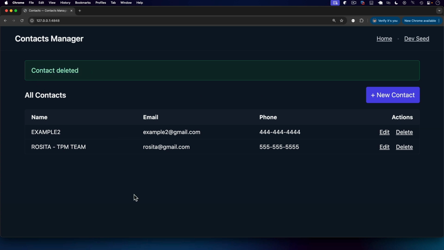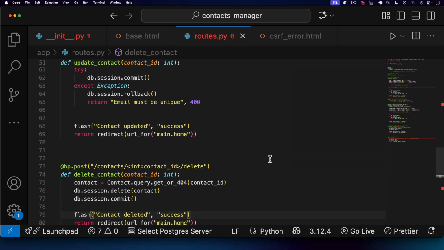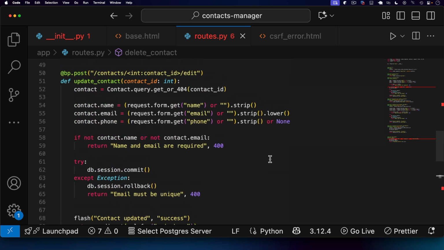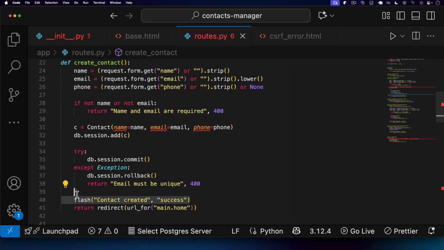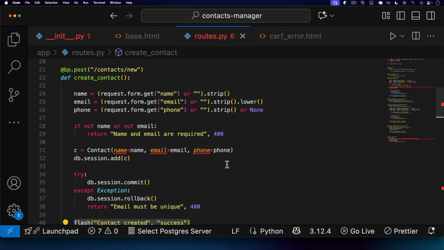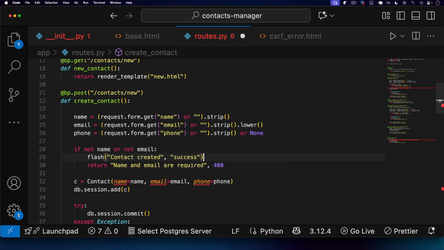All right, let's do one more, something that gives us a different color. Let me see if I can go up and find out where to actually put it. I'm gonna copy this guy. And right here, let's just put one here real quick. So if this is empty, then we'll just put an error here. So we can say something like, the same thing we said here, we can do it on top.